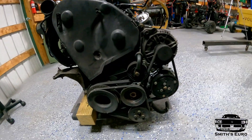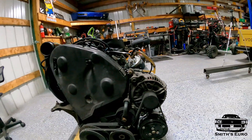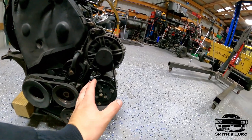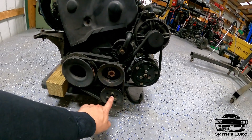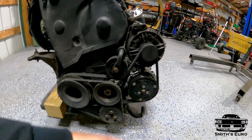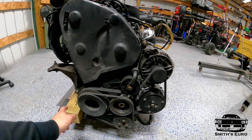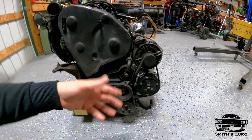The reason behind this is we have to delete a lot of stuff. Mark Is usually come with manual steering, which is what this truck has and what we're keeping, so we can obviously delete the power steering pump. This truck does have AC, but on AHU engines the AC compressor is mounted a lot further forward and would actually hit the front nose — you'd have to chop it out. We have vent windows and a rear sliding window, so we're not going to mess with AC. AC gets deleted, power steering pump and bracket get deleted, the front pulley off the crank gets deleted. We'll take the water pump pulley off, put this VR6 pulley in its place, and then run a single belt off the tensioner — just around the water pump and you're good to go.